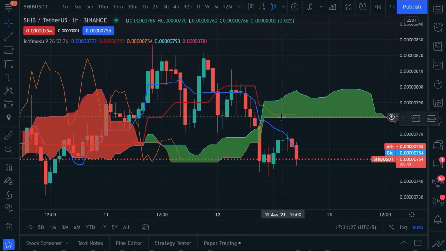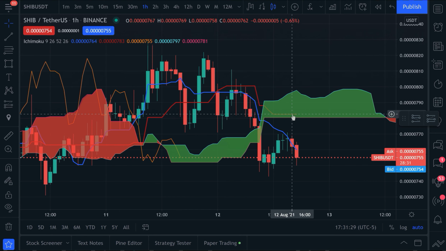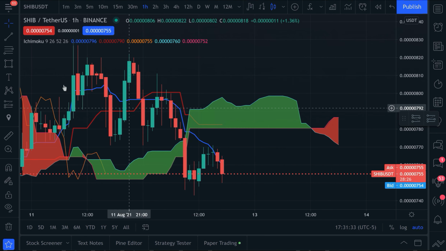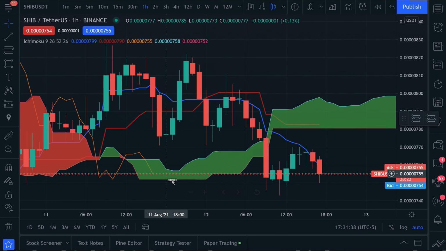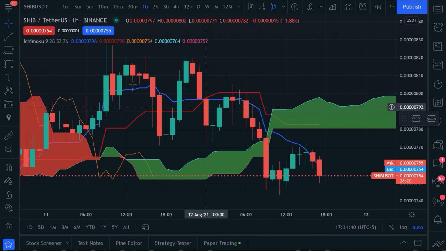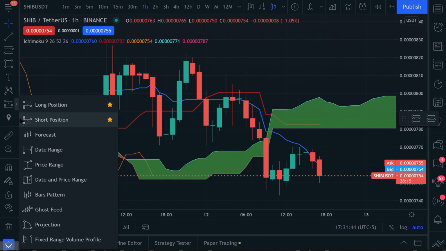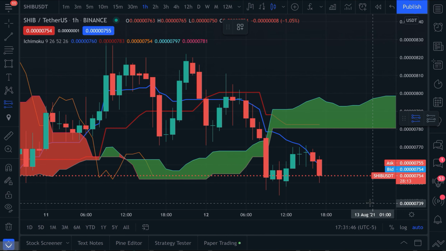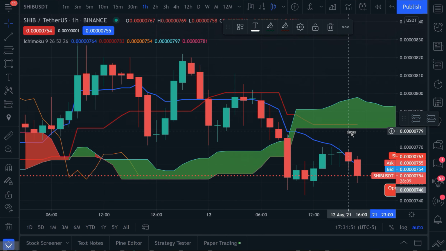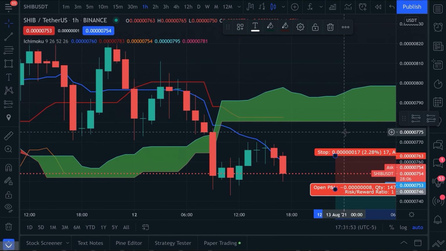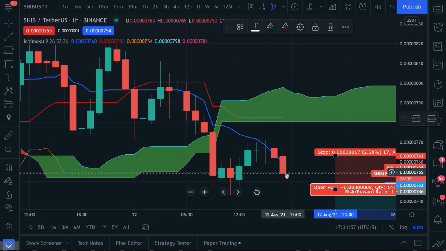And we have the baseline, which is over the conversion line. The price is under the cloud, and the cloud is red. We have every sign for shorting, but this one. So we can prepare the short here too. Considering the current market situation, it could work, but we will prepare a little bit lower, and maybe it's a 1 hour time frame. So we have to wait 28 minutes for this candle to close.